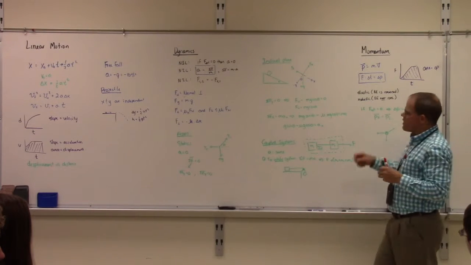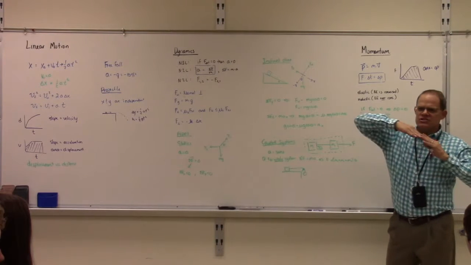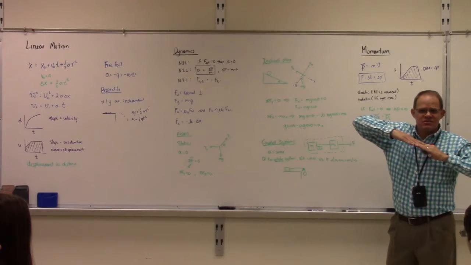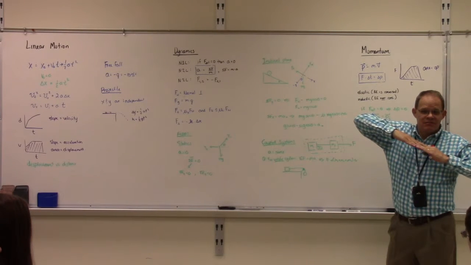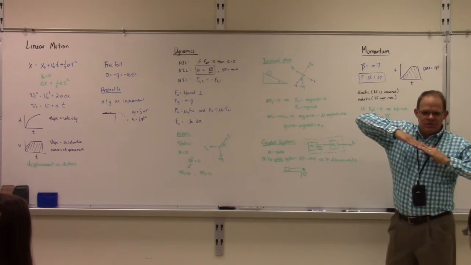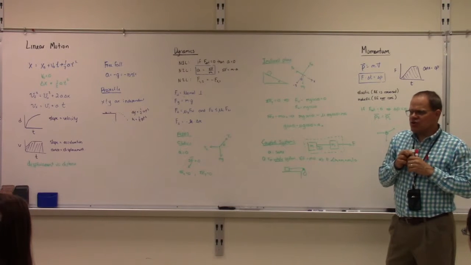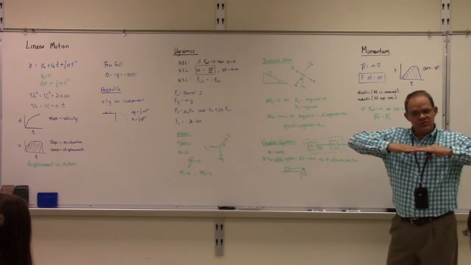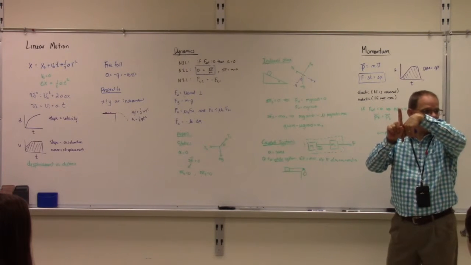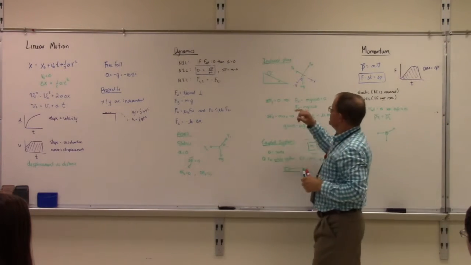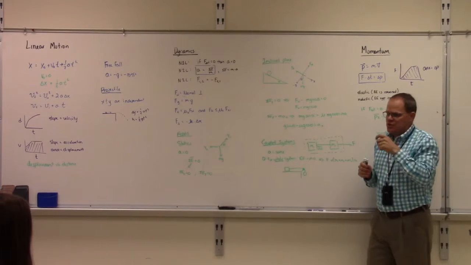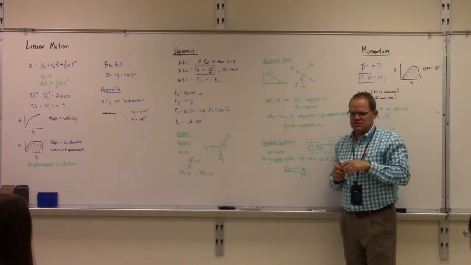The other example that I saw a couple of years ago, which really threw everybody for a loop, was a collision on an inclined plane. And they asked, is momentum conserved if a collision takes place on an inclined plane? So think about an inclined plane. Are there external forces on the cars? There are. On a level surface, the normal force cancels gravity, so there's no external force. But on an inclined plane, does the gravity force cancel the normal force? No. So there's a net force. Momentum will not be conserved for collisions on an inclined plane.